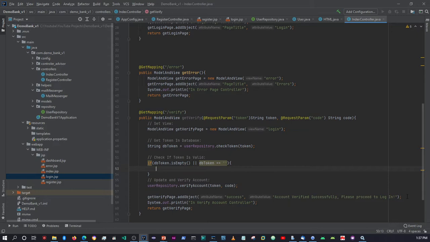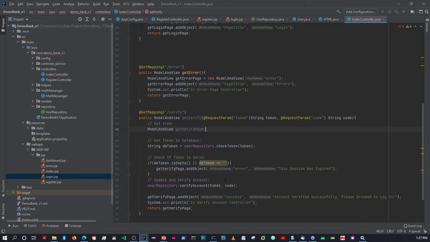We can then redirect the user to the error page, right? So let's copy this, place it within here. I'm going to say error, and we can just output a simple message and say this session has expired. Okay, and then, oh yeah, so let's change this, right?